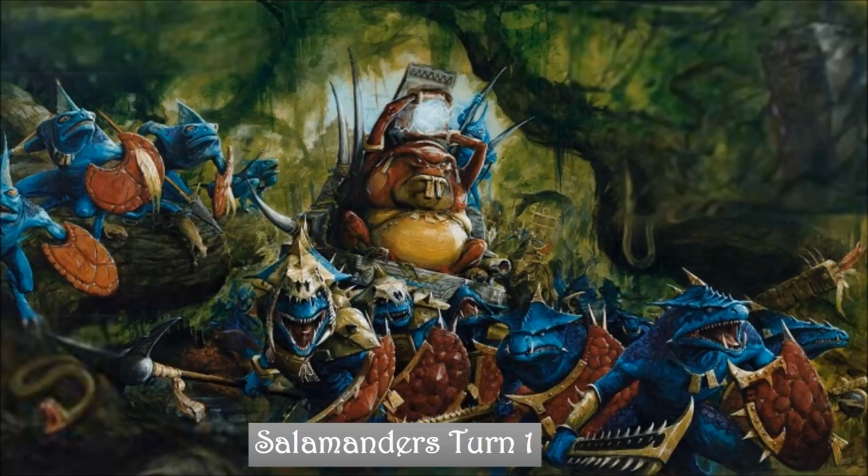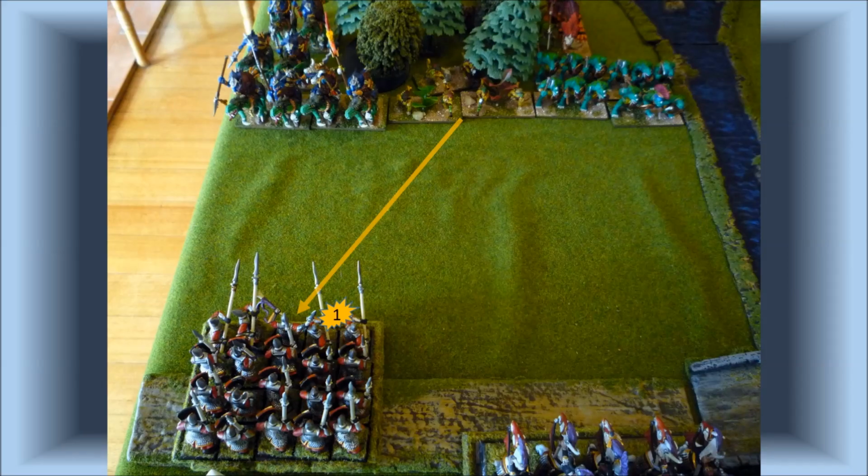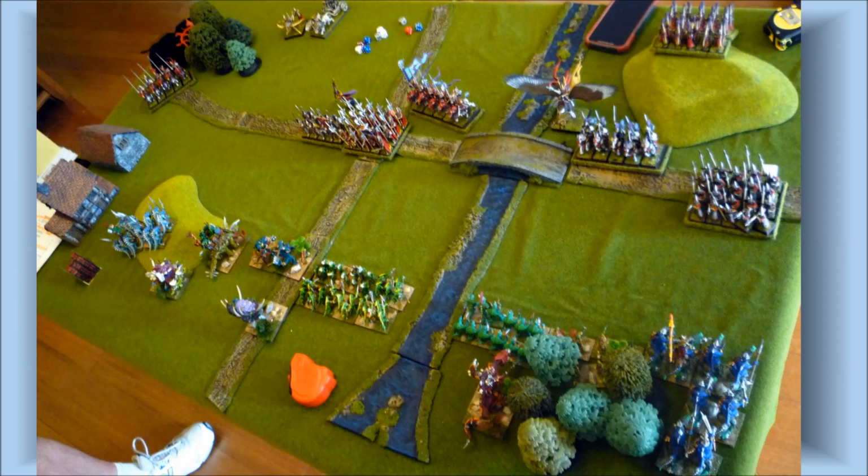And then onto the first Salamander's turn. So everything is advancing up towards the middle of the board, and you can see that all of it's sort of caught in the forest. The Gekatar Hunters shoot at the Spear Elves, the tall spears, and do a single point of damage. And then the Ankledons shoot at the Palace Guard, doing 1 point of damage as well. And the Mage also decides he wants to heal the Tyrants, and heals 1 point off them. And that's what the board looks like there.